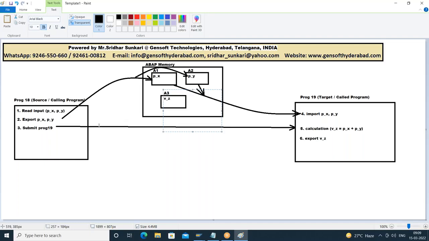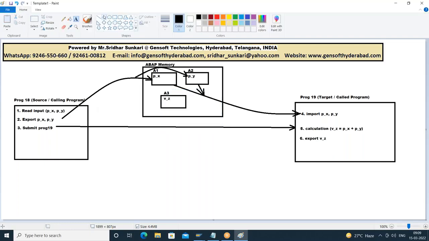V underscore z. So this is the next step. The sixth step is this one. It is exported, you assume. Right? So assume that it got exported.